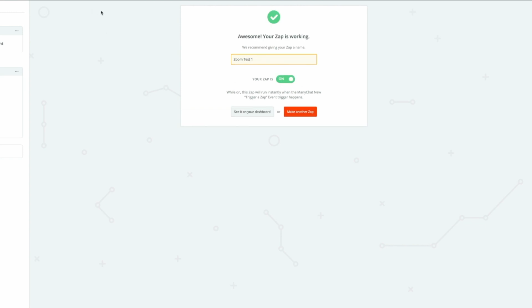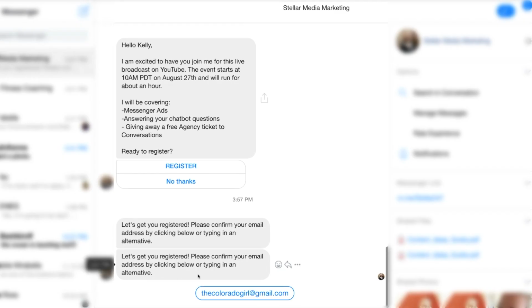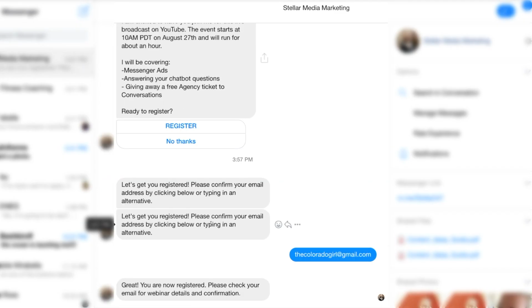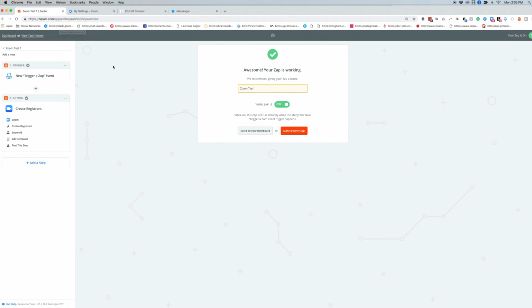Okay, so at this point, if you'd like to test it, obviously, just go back over here. We're gonna go to Preview, back into here. Do I wanna confirm? Yes. Great, there's the confirmation. Now, because it's running through Zapier, it is a third-party tool. It's going to take a little longer because it's not seamlessly integrated like some of the other things we've talked about, like Google Sheets and MailChimp.